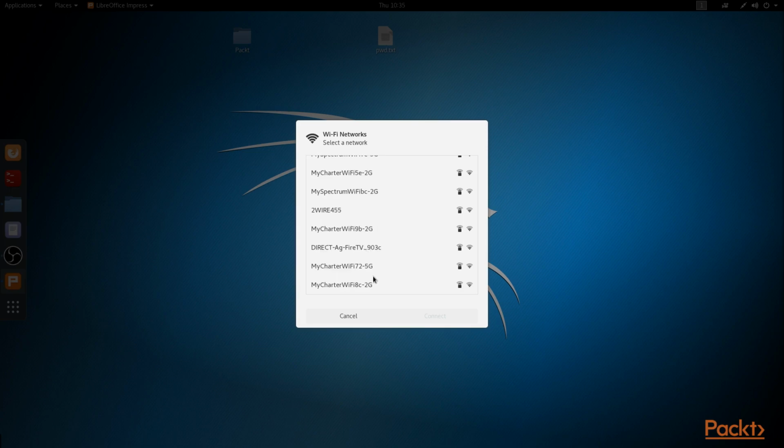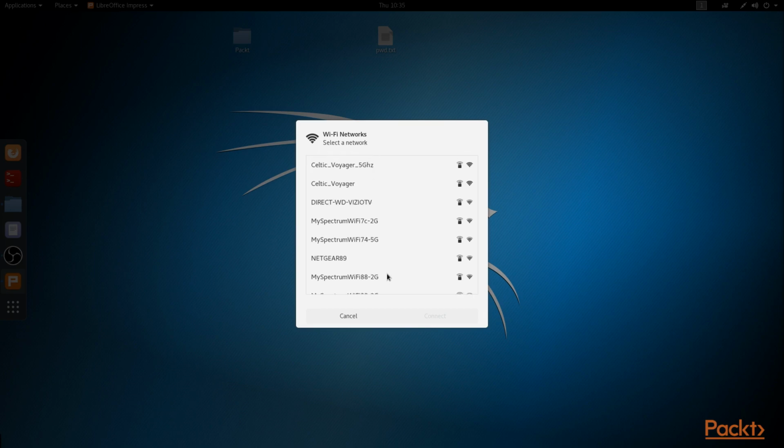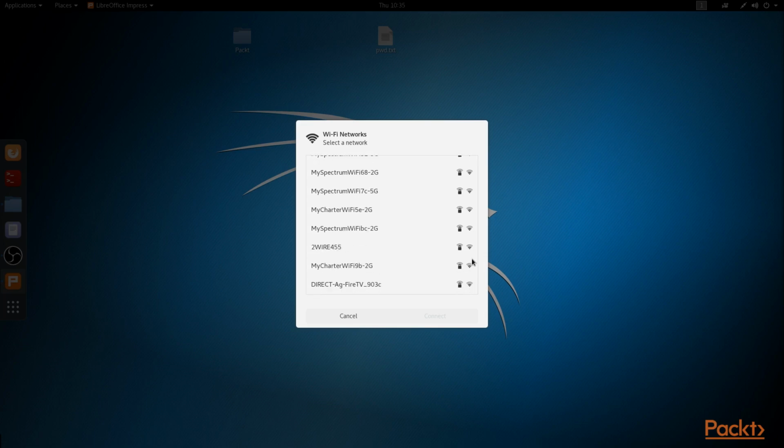Netflix living room, so somebody has Netflix in the living room. We have a bunch of different networks that we can try to connect to. So if we click on this, we can also see the strength and if it's password protected. So these ones up here are very strong, while these ones down here are not quite as strong, but we can still connect if we needed to.